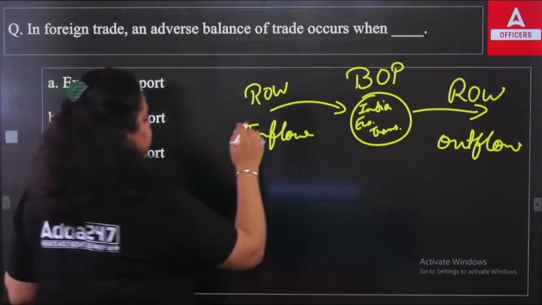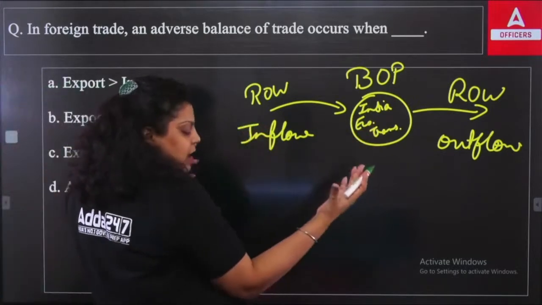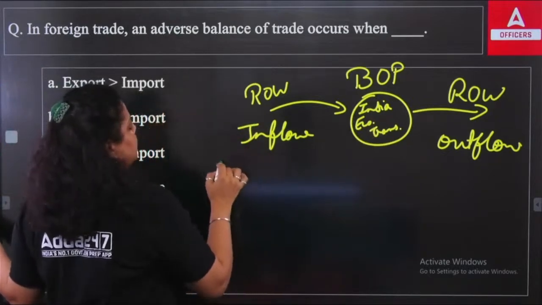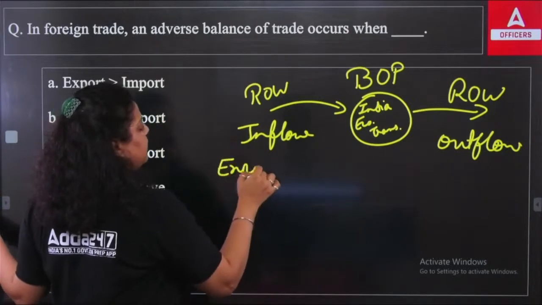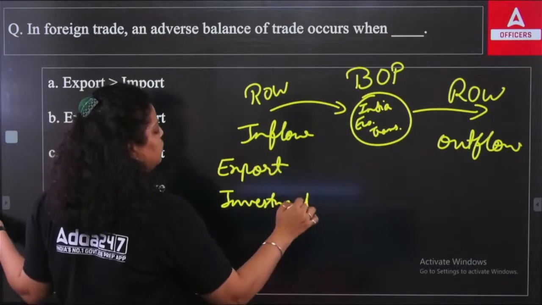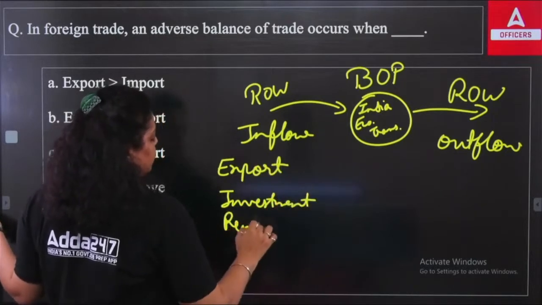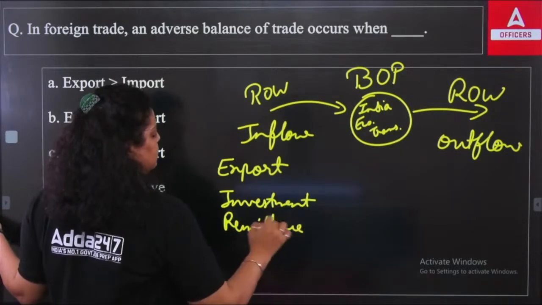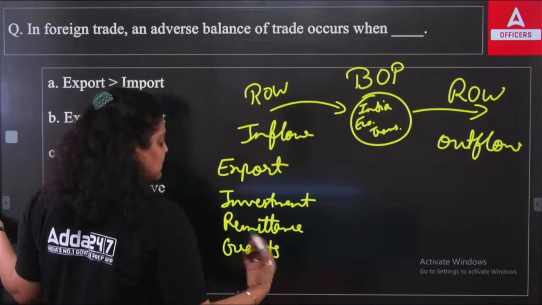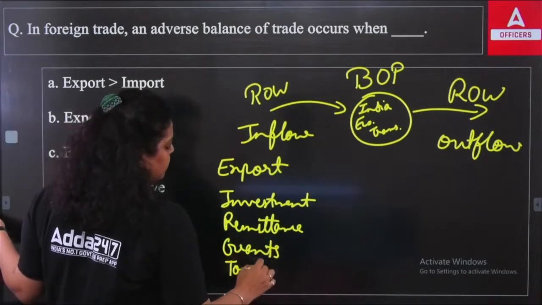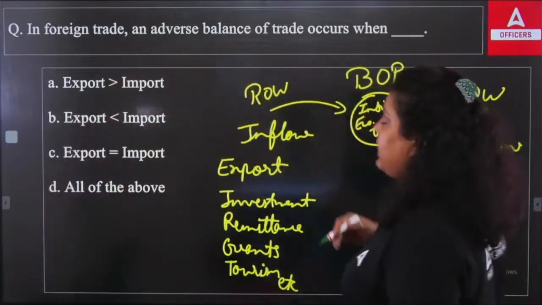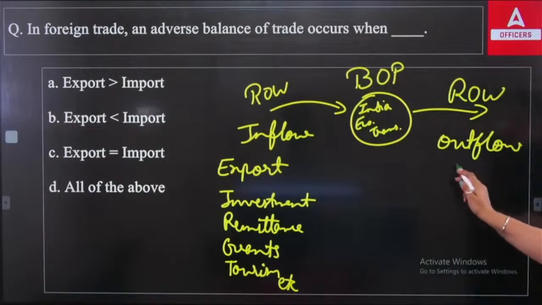Now what you can see are the ways by which money can come to the country, the ways you can earn money. The first way we have here is exports. If you are doing exports, you will earn money. Investment: foreign companies are coming to India, and the investment will give you money. Remittances: persons who are transferring money from a foreign country to another. Grants will be there. Apart from that, we have tourists also. They are also bringing money to our country. All these are the ways of inflow, or the methods by which money is coming to the country. What are the outflows?